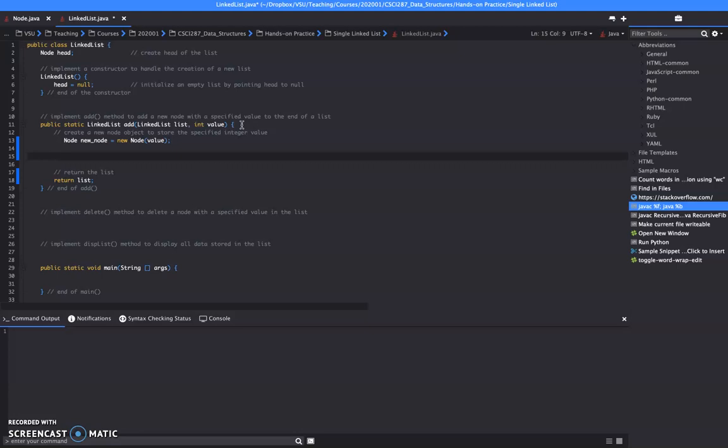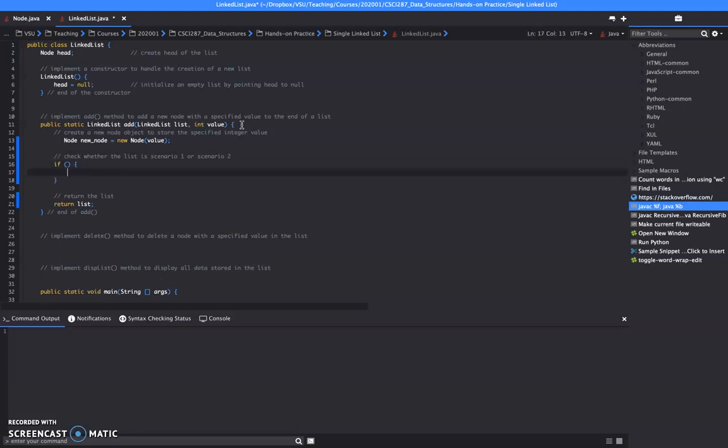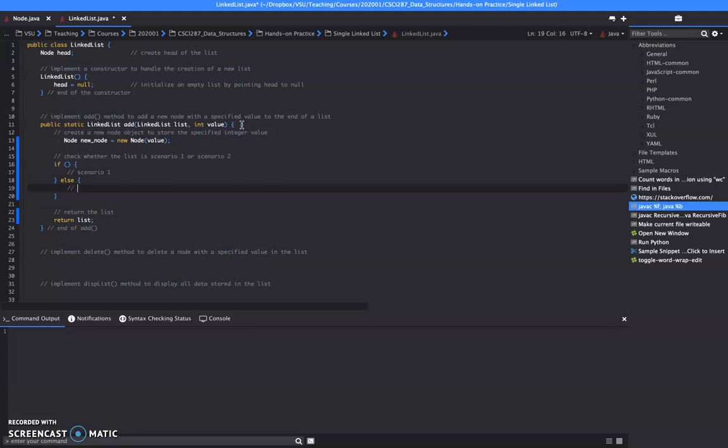Here, we use an if-else statement to handle different scenarios. If the condition is true, we will handle scenario 1. Otherwise, we will handle scenario 2.